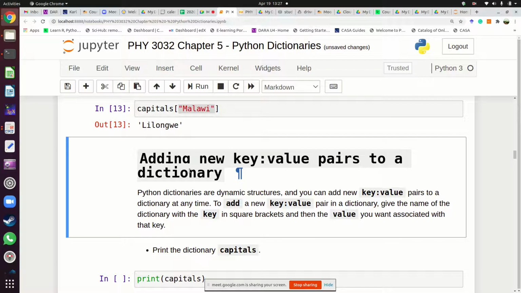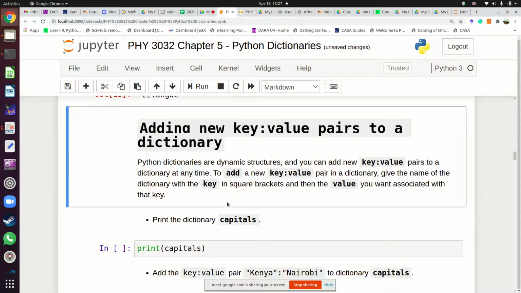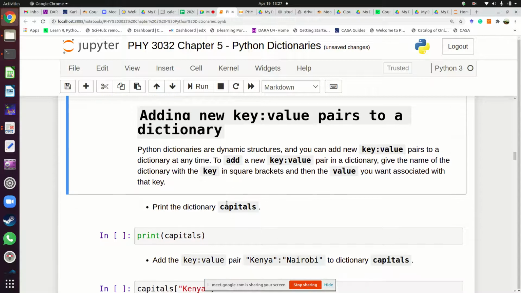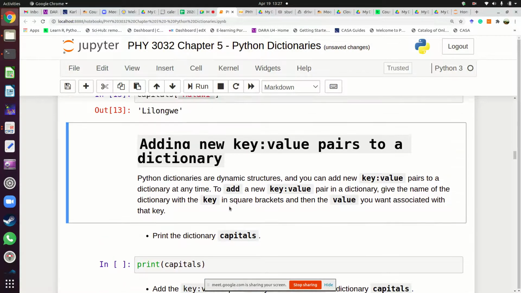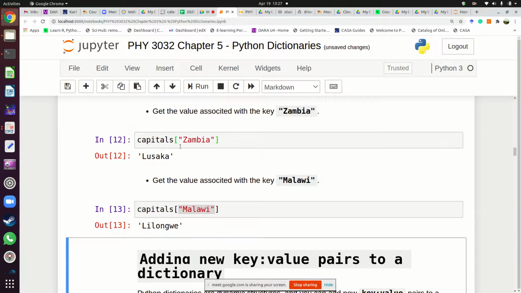The other thing I want to mention about keys and values is that in a dictionary, you are only allowed to have one specific key. You can't have multiple Zambias in a dictionary. You're not allowed to have the key Zambia multiple times or the key Malawi multiple times.